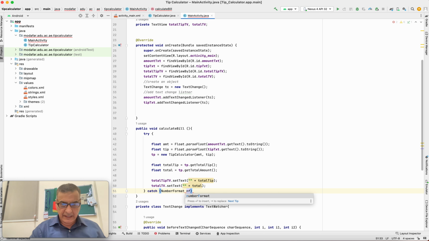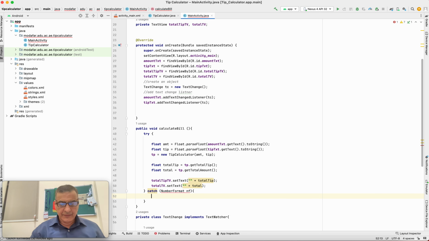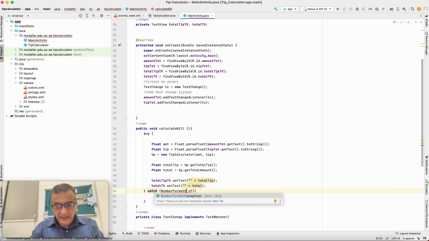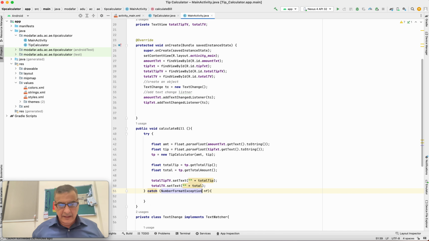Here it is, and obviously you can do whatever you want on this one. So of course, if you notice, this is the NumberFormat exception. All right, that's what you need.